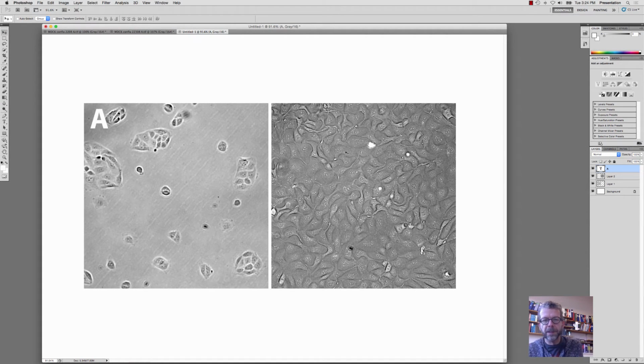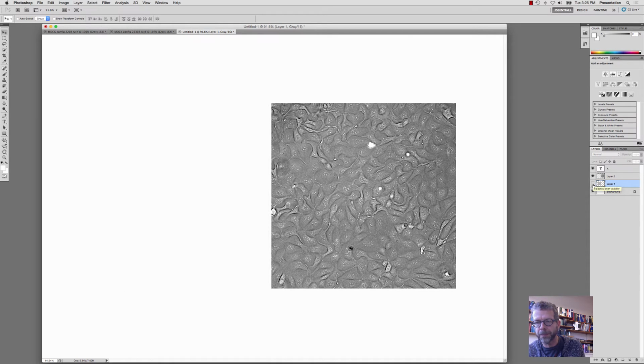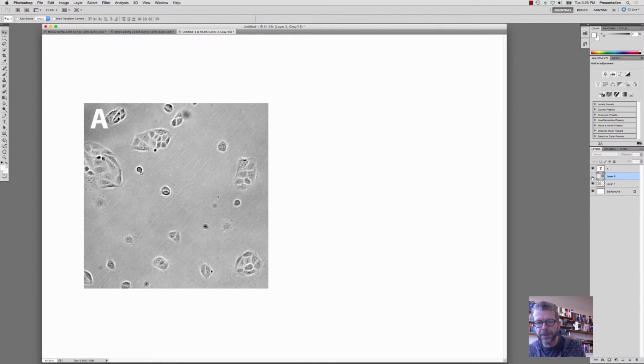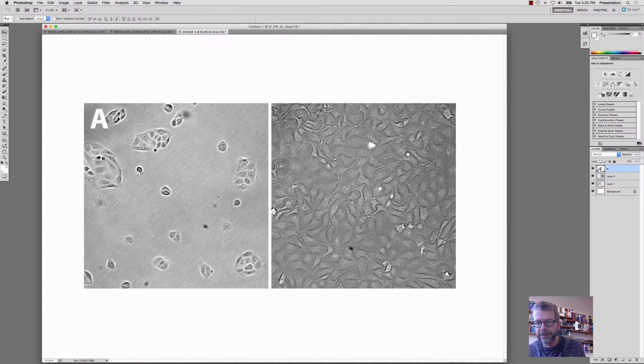And as you can see, every time I paste something into my image or I add a new text, it actually adds a whole new layer. So the first image I pasted in here is this one, and you can toggle the visibility on and off by clicking on the eye here. This is the other layer. You can toggle this on and off, and here's my text. And again, toggle it on and off.